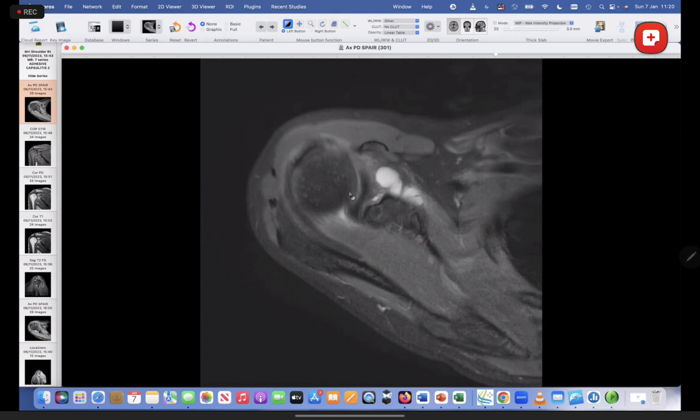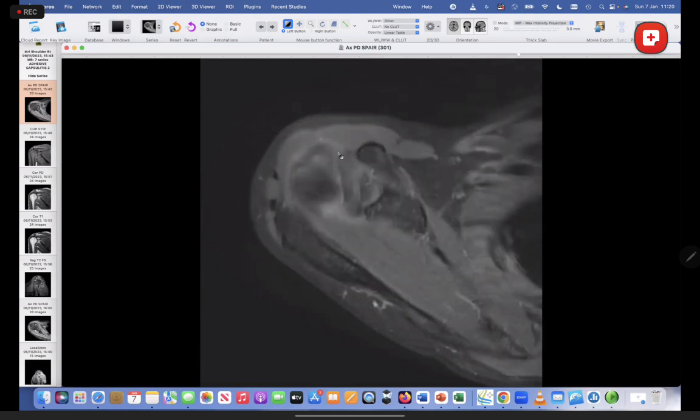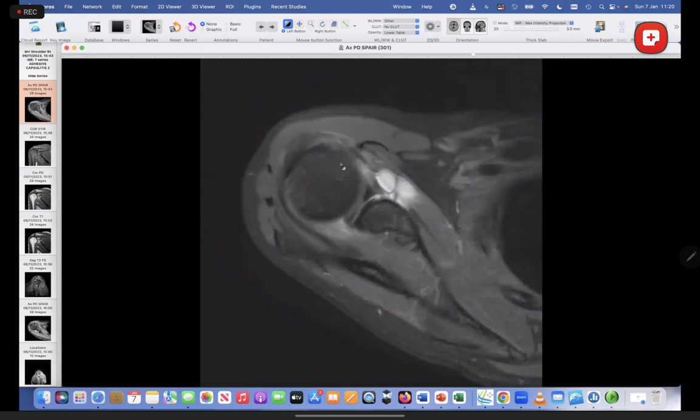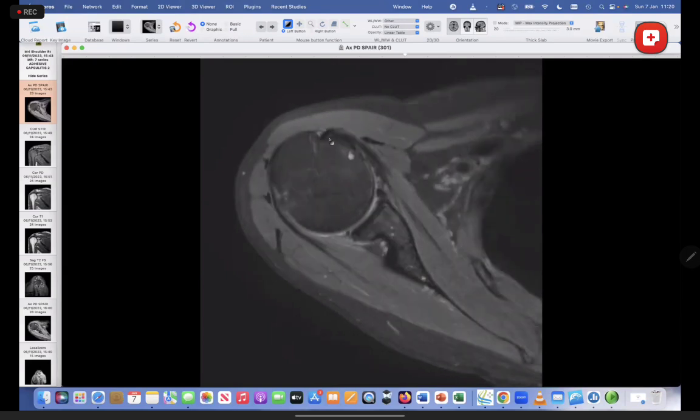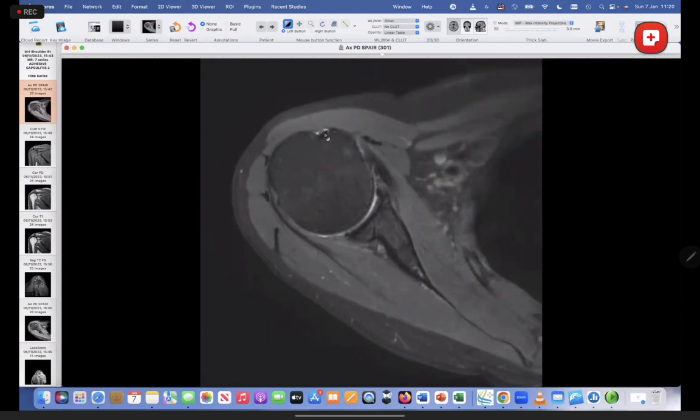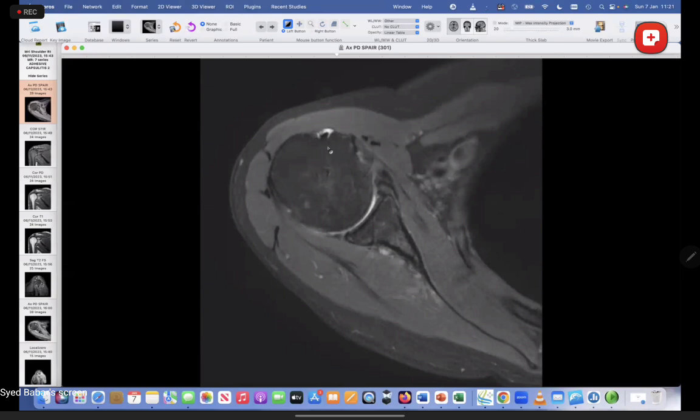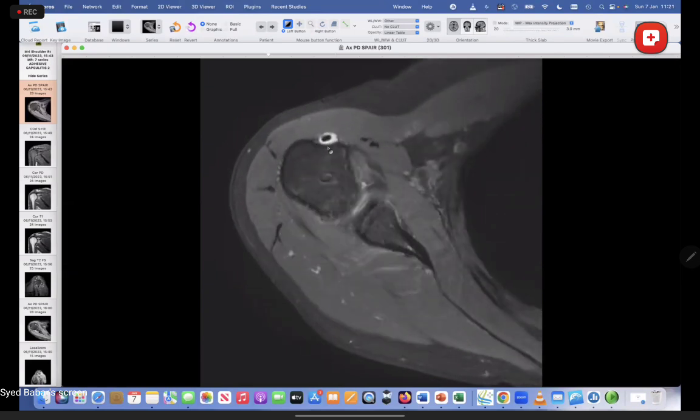Because remember, you're cutting in the same plane as the tendon. And this tendon arises from the anterior superior margin of the glenoid. So it runs at this angle, almost obliquely. And then when it reaches the top of the groove, it dips down. So you can follow this tendon beautifully, all the way. Again, I can see that this tendon is normal and is located within the groove with no obvious subluxation or dislocation. There's a little bit of fluid around it, which is fine, slightly more than what I would expect.